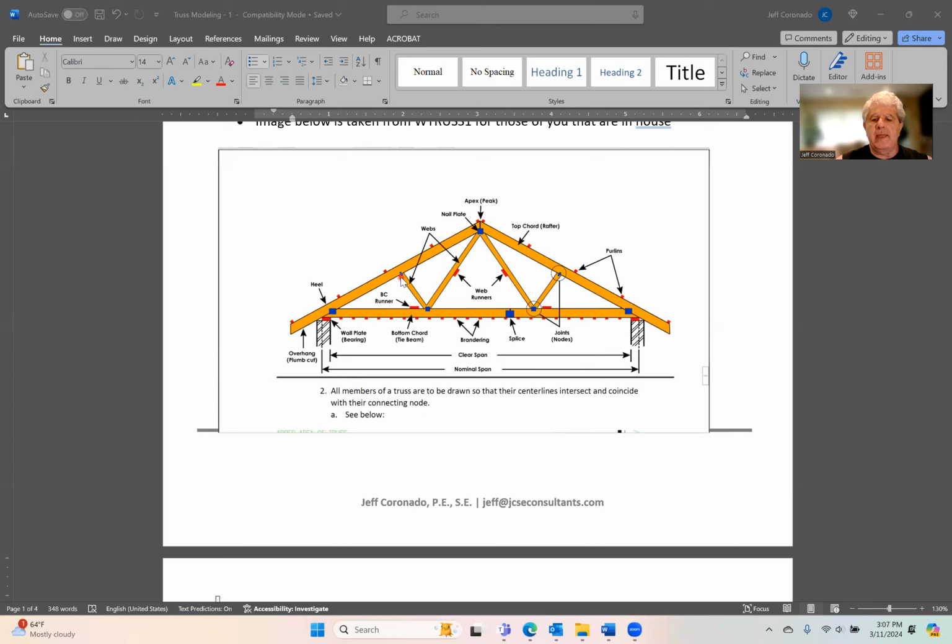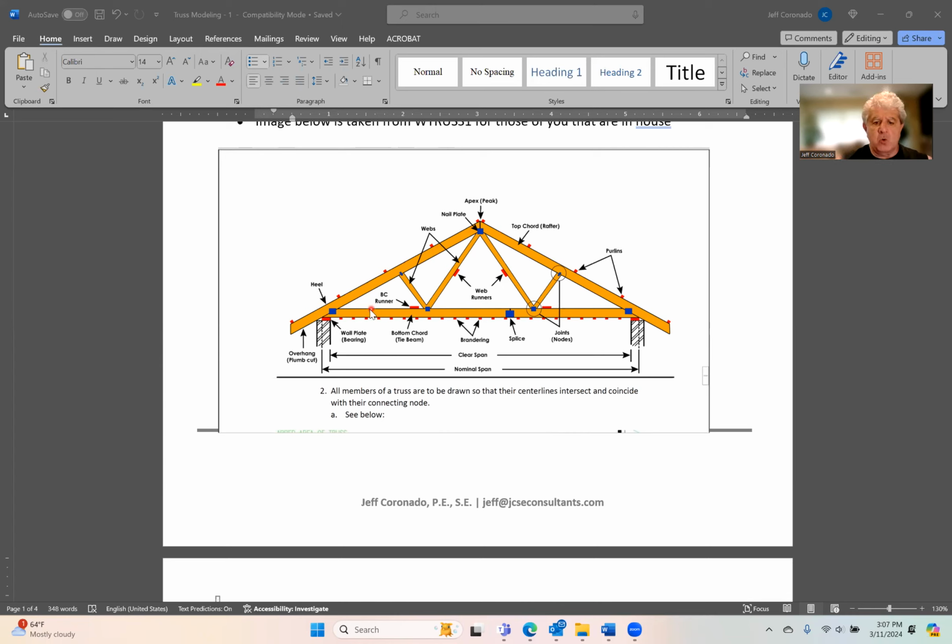It is somewhat diagonal, but by and large, there is more horizontal to this than there is vertical, right? So it is essentially in the horizontal plane, even though it has a pitch. And it essentially extends from one end to the other. The top chord will extend from one end to the other.